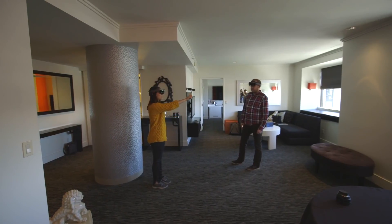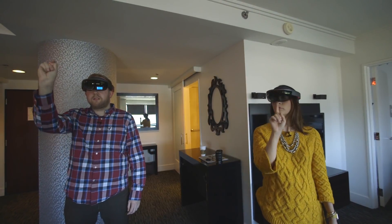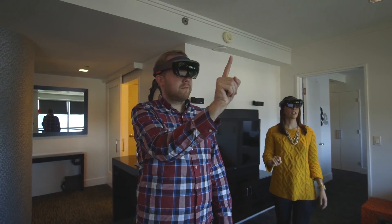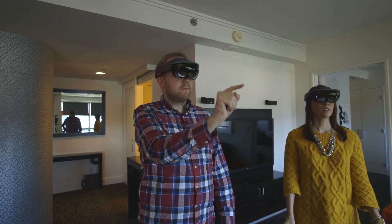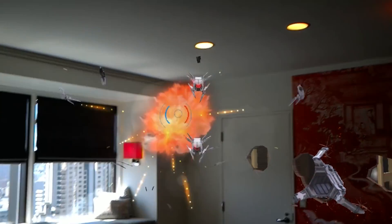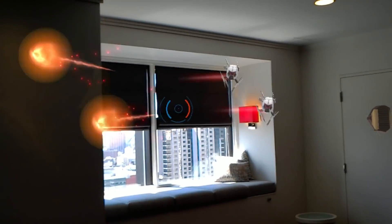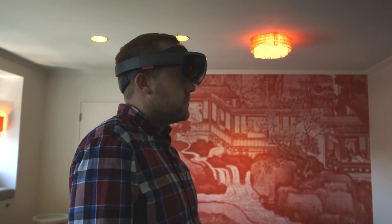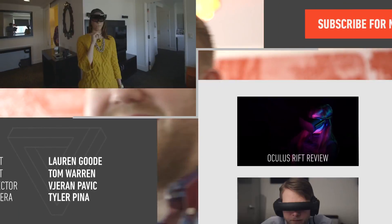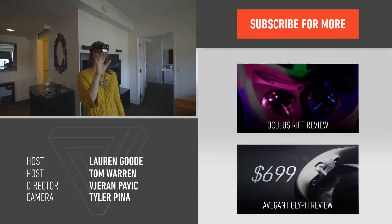We had some fun with this new version of HoloLens. It's clear that Microsoft envisions this initially as something that will be used mostly for enterprise applications, in education, and in gaming too. What it will mean for the consumer market is still really a big unknown, and Microsoft is hoping that app developers might help shape that. It's definitely improved from the HoloLens prototypes we've worn before, and the experience of using it is way cooler than what it physically looks like. But it is still a headset on your head, and as cool as it is, it's a relief to take it off and return to the real world after a while.